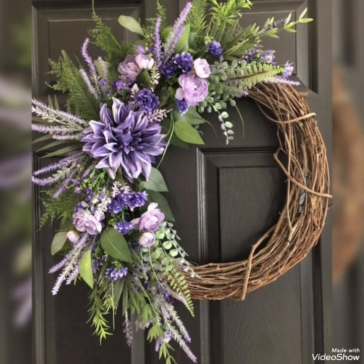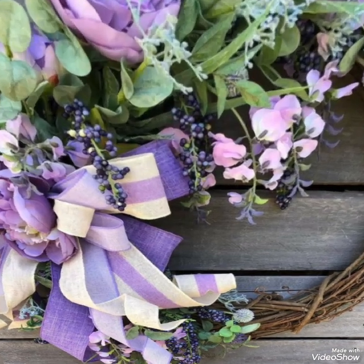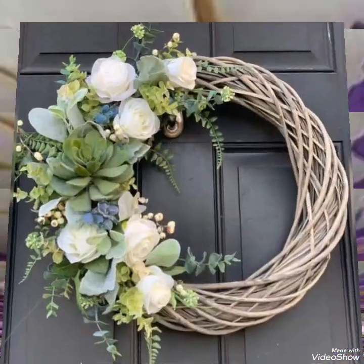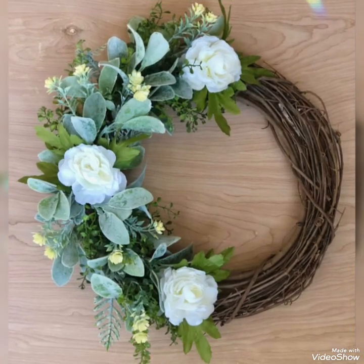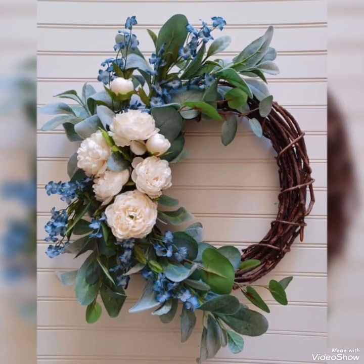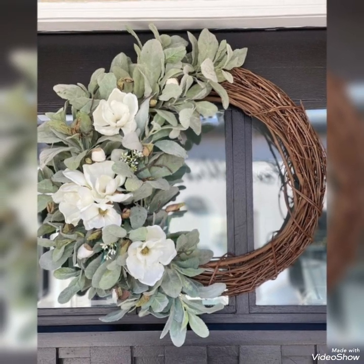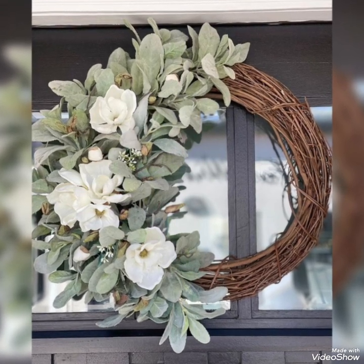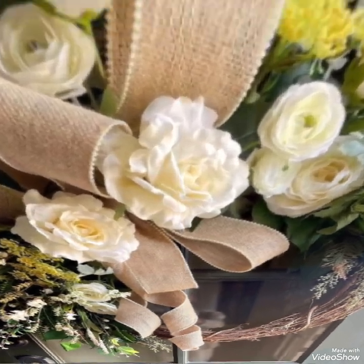There is something truly magical about transforming fresh flowers into stunning pieces of door decor. If you are looking for vibrant spring and summer wreath designs, colorful designs, cozy ideas, and masterpiece designs, you will find the inspiration here. So guys, get ready to be inspired as I share my favorite fresh floral wreath designs, from soft spring ideas and summer cheerful tones to custom spring floral arrangements, a handmade wreath collection.